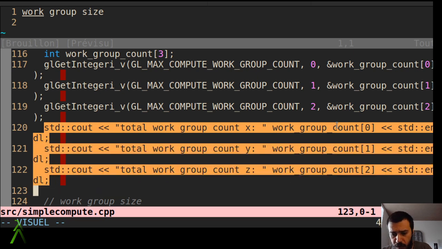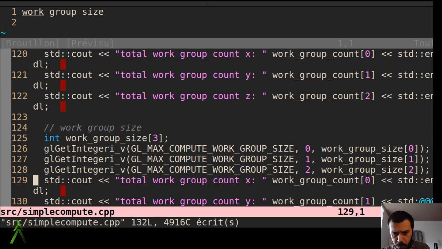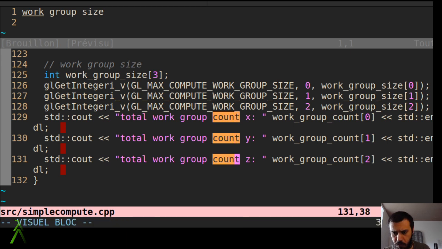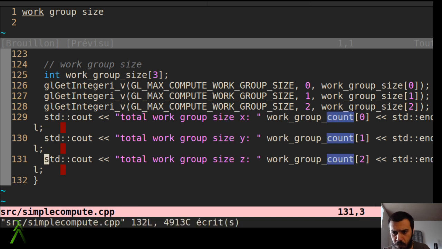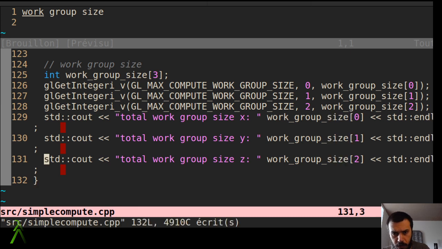Again, we print out the information. Then what?